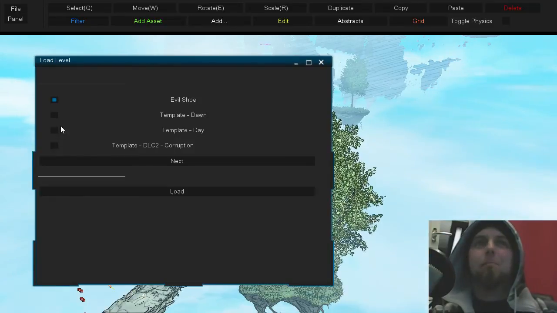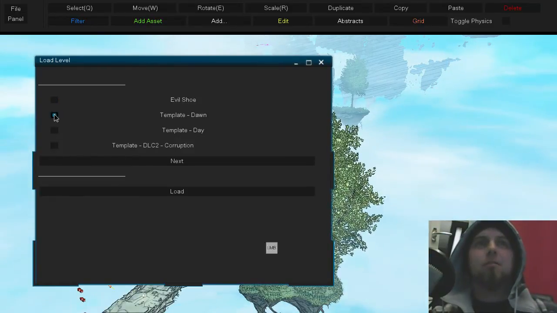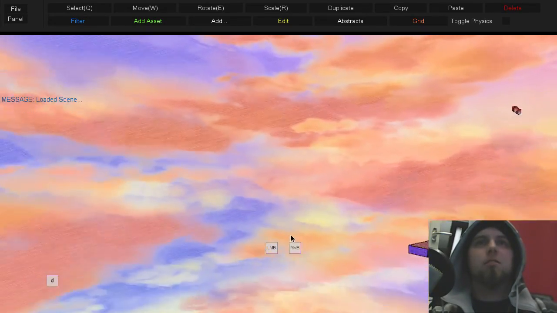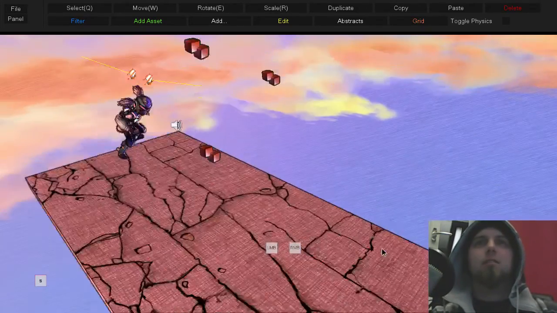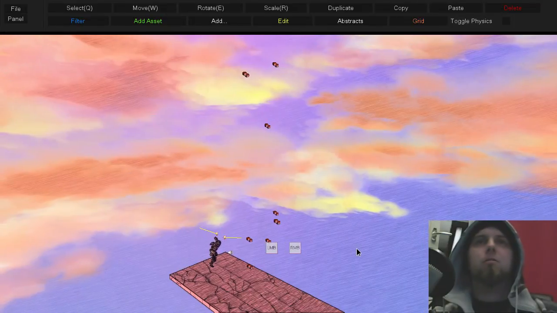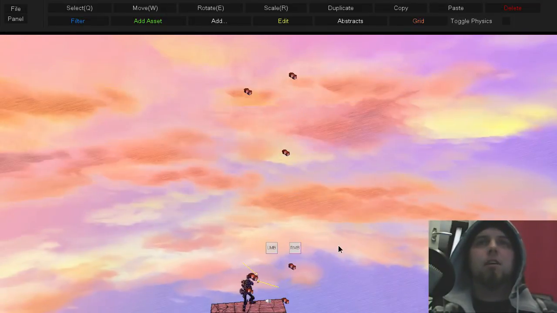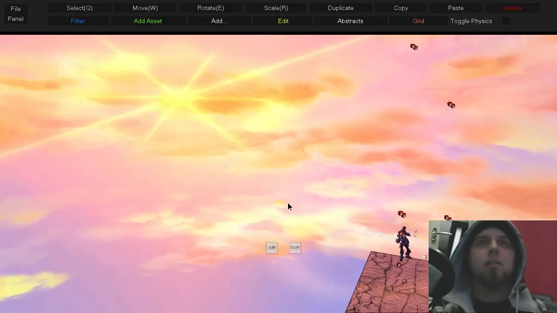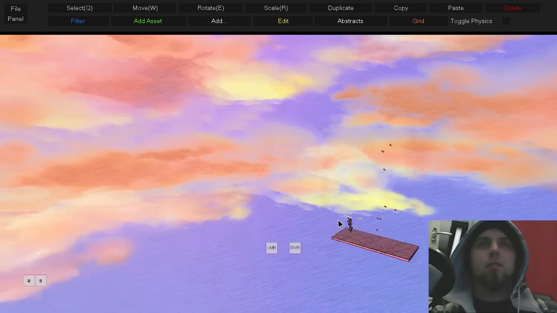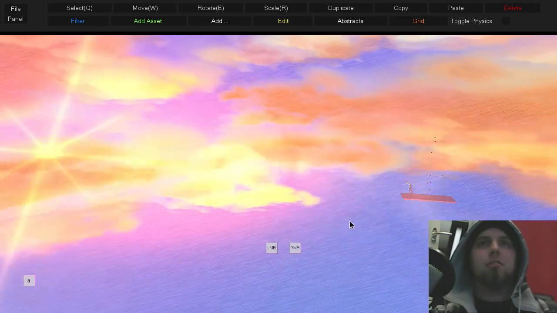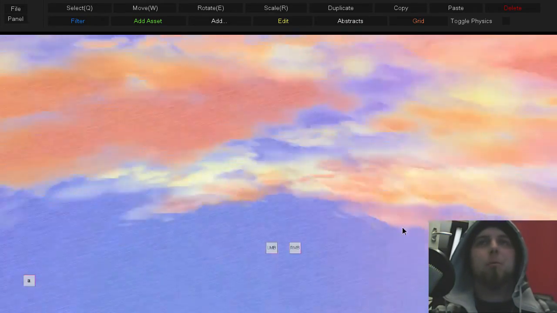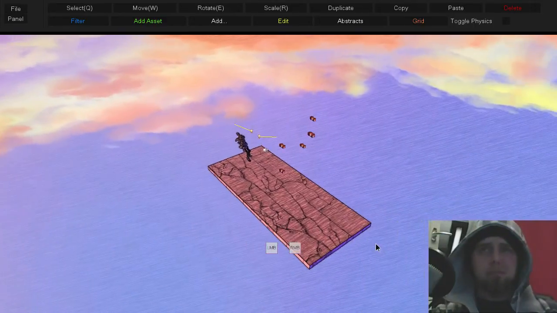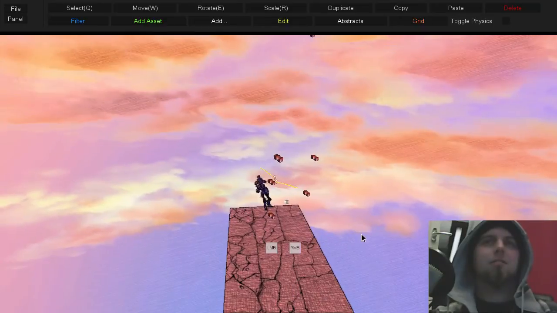And these are the templates. If you just select one and press load, this is the Dawn template. It's some basic objects that make up the basics of the Dawn level. It has lighting, the background, and the sun. And I can mention this now: the sun is actually located here, but that's not how it will be when you're playing. It will be in the distance. Okay, that's a detail tangent as well.